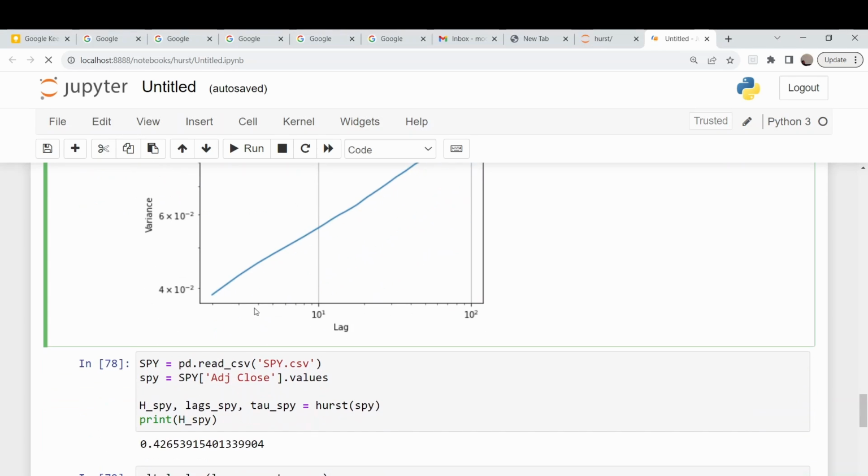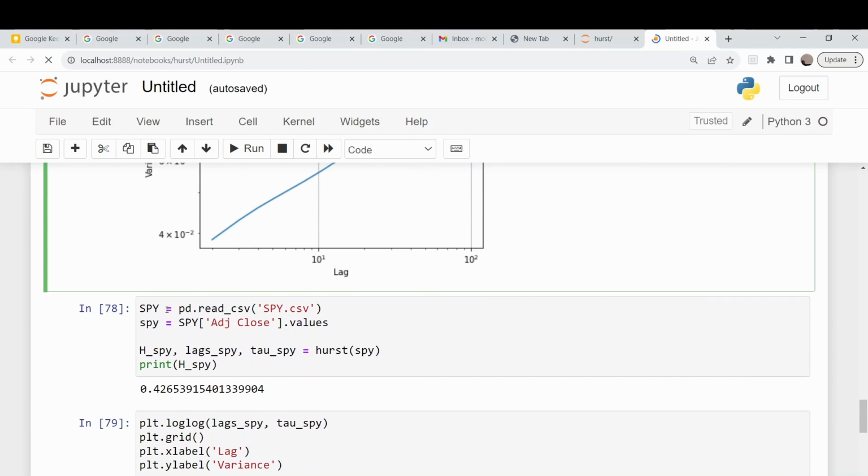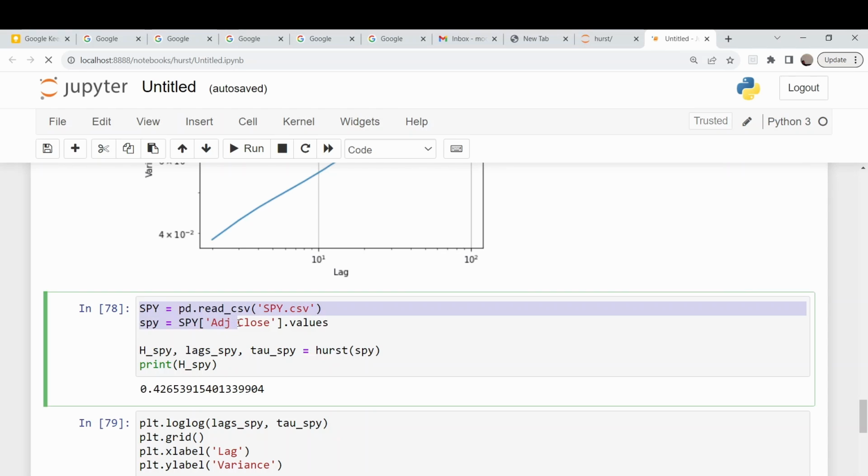So down here, I take a look at SPY. I don't remember when this data was downloaded, but it's basically in the last few months. So it's the last 30 plus years of SPY. We're going on 40 years now. And we calculate our Hurst coefficient. So here we get something that's 0.42, and I do not know how statistically significant this will be. This is on the order of 0.5, maybe a little bit less, suggesting mean reversion.